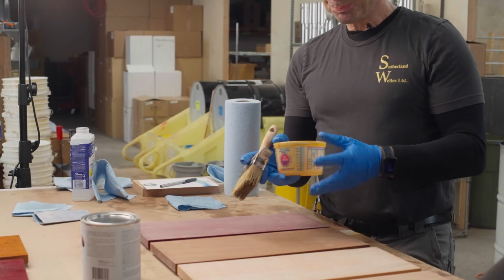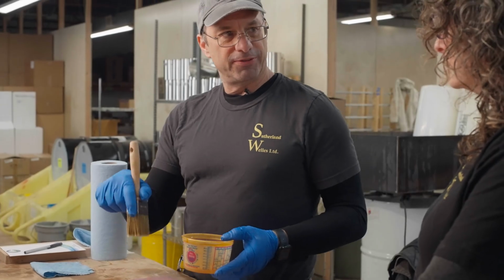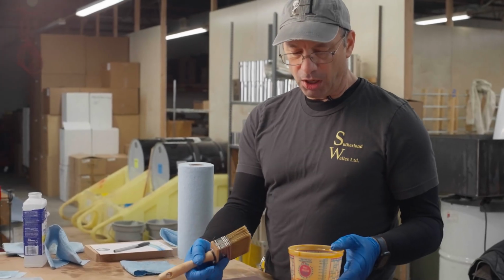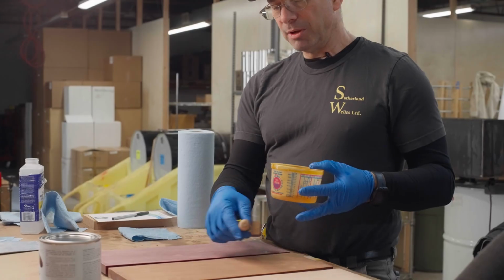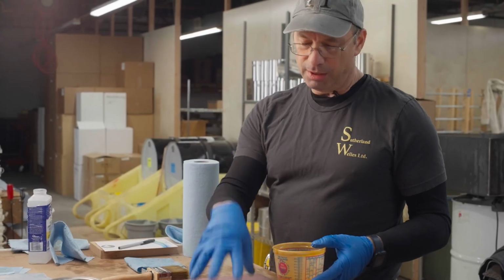And why not wipe on? Well, I want more finish to go into the wood with the first coat, because when we're doing successive coats, we might want to use just a rag on something this small, because we only need to put a tiny, tiny film on the top. But without a previous film on here, things are just going to absorb down.